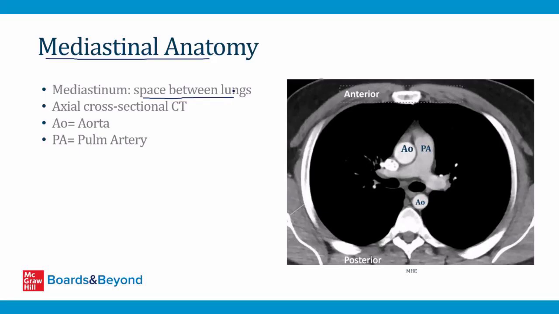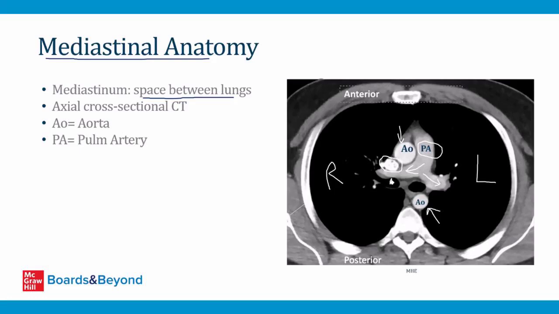So shown on this slide is an axial cross-section CT showing the chest. This black area here is the right lung. This black area here is the left lung. This is the ascending aorta right here, and this is the descending aorta right here. You don't see the aortic arch. That's at a higher level. And here we have the pulmonary artery, which branches right here into vessels that supply the left and right lung with blood. Also shown right here is the superior vena cava.